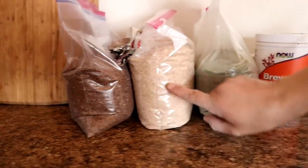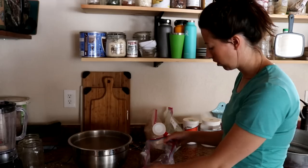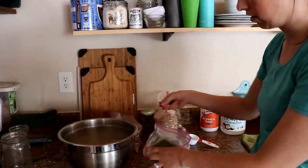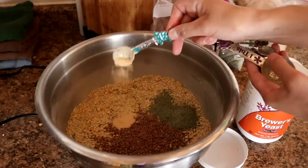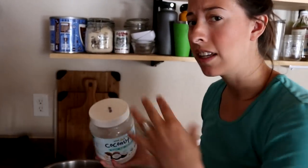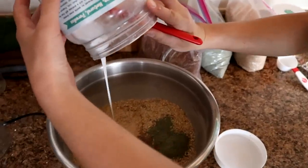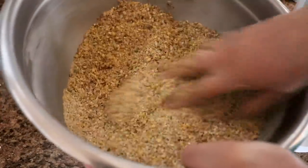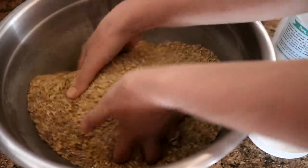To finish the recipe, I add flax seed, kelp meal, brewer's yeast, and coconut oil. Once the chicks are older we'll switch to sunflower seeds, but flax seeds are more size-appropriate right now — about a quarter cup. Make sure you get food-grade kelp meal, not the gardening kind — just a little under two tablespoons. Add one teaspoon of brewer's yeast. Because we have lots of dry ingredients, we use coconut oil — or you can use olive oil — as a binding agent so the chicks get all the small particles they'd otherwise scratch away and miss, since that's where a lot of the vitamins are.